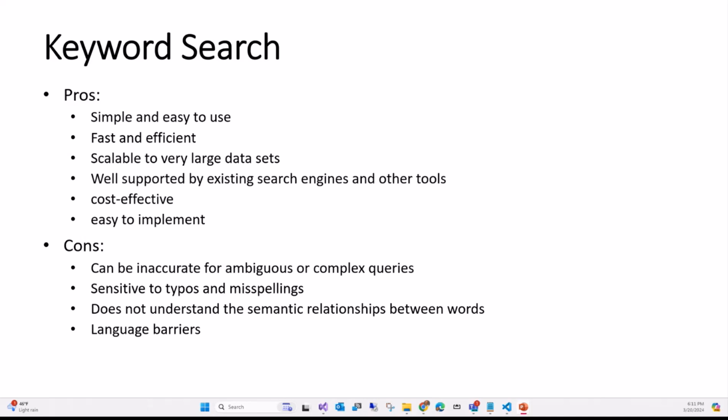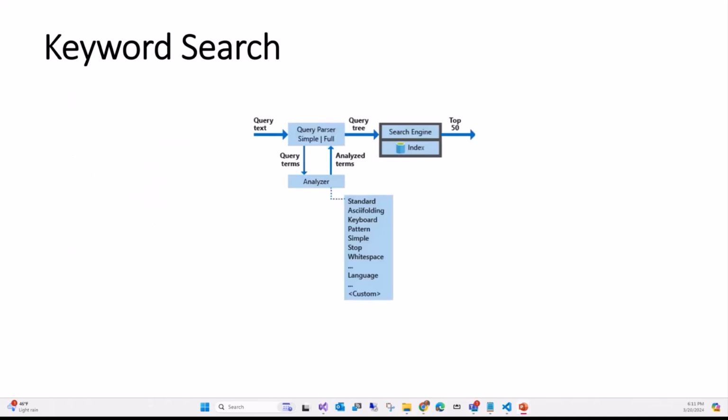So again, this is not new. This is what we've been using. If you look at how the pipeline works, you send something, then the query parser takes either a simple or full text query, and then it analyzes the tokens, and you send this to a search index, and it returns a result, top 5, 10, 20, whatever you ask. But again, it's going through the keyword library, right? So you have a document with apple and banana, you have a document with orange and pears, and you have another document with apple. For each document it tracks how many times a word appeared, and all those things are mapped, and then you look for the exact word and it returns the document links.